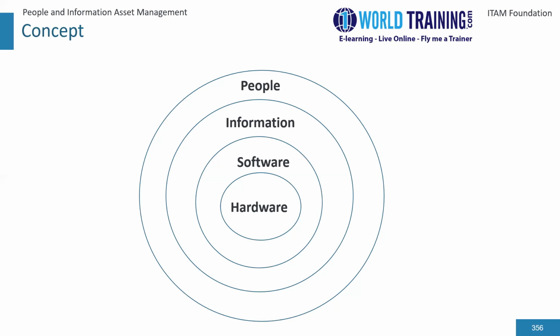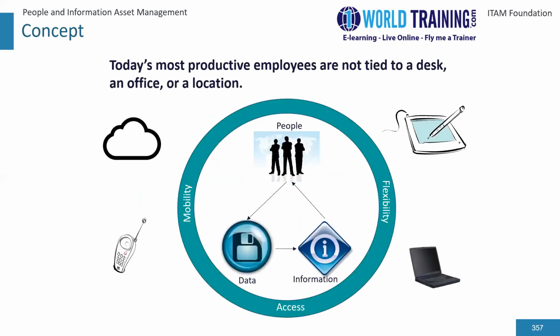On this picture specifically, while hardware and software represent valuable assets in a company, these assets are worthless without the people and knowledge attached to the technology. Here we see that today's most productive employees are not tied to a desk, an office, or a single location. People want flexibility in their working life. This is also beneficial for the company because they can do better in their workflow, etc. But it represents high risks and adds complexity to the IT security and infrastructure in terms of mobile content management in particular.